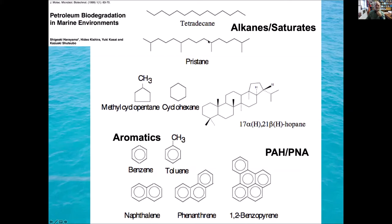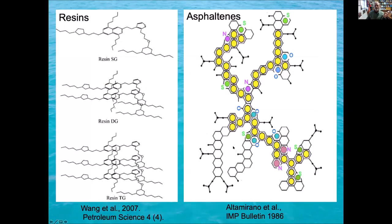The alkanes disappear really fast from bacterial degradation, and the PAHs are sort of next in line in that degradation scenario. And then you get into really, really complex molecules where you start putting all those little pieces together, and you can get what's called a resin fraction, where you start getting physical interference with the molecular structures themselves and it makes some viscosity. And then you get to what we call the asphaltenes, and these are the really huge, complex molecules. You know what we use asphalt for, right? We use it for roofs and roads.